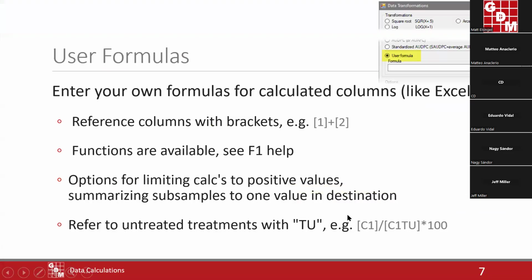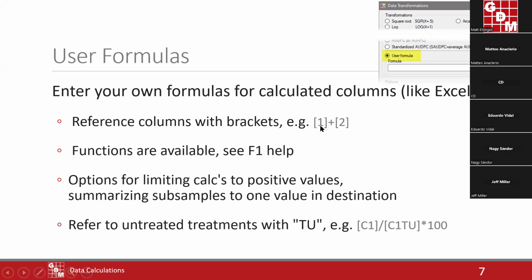All right, back to the PowerPoint. Kind of the real basic rules of formulating a calculation here. First and foremost, trying to use data that you have in ARM, you would reference the data column with a bracket.